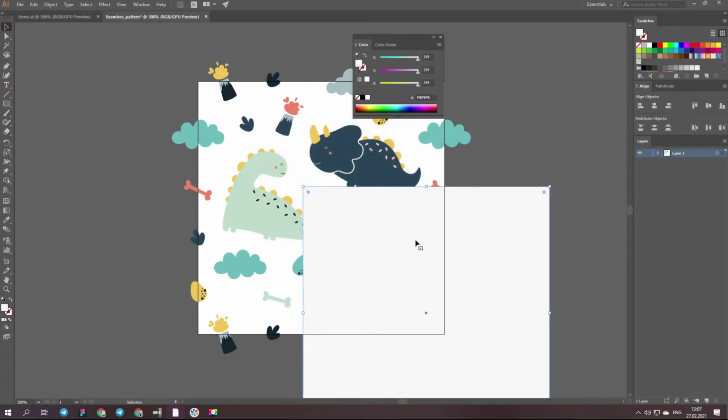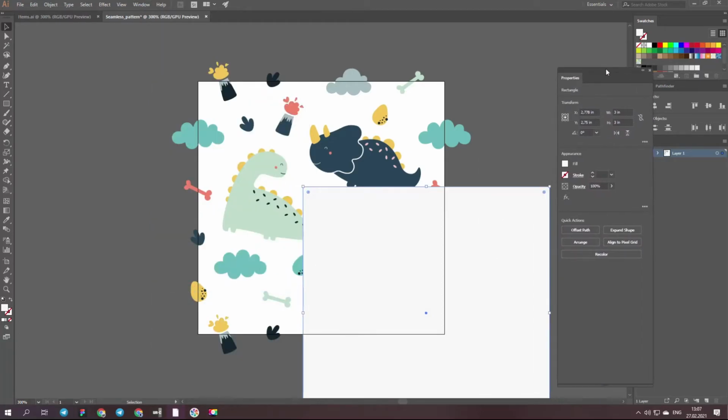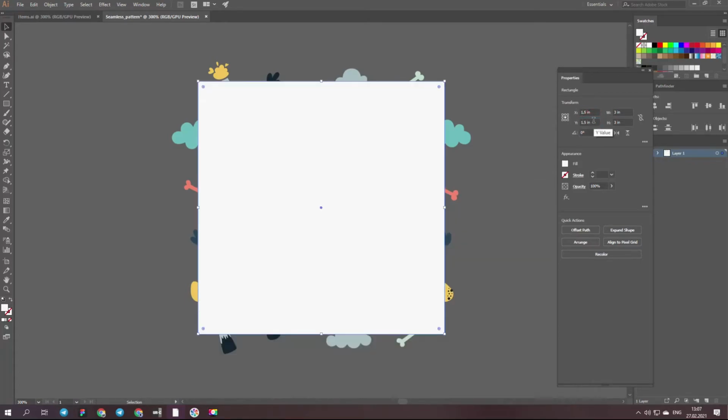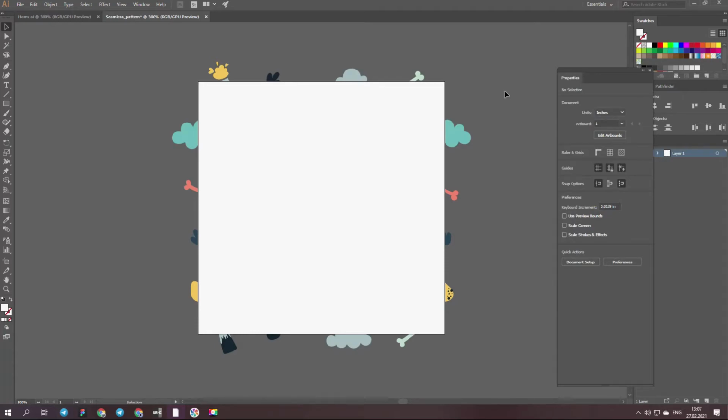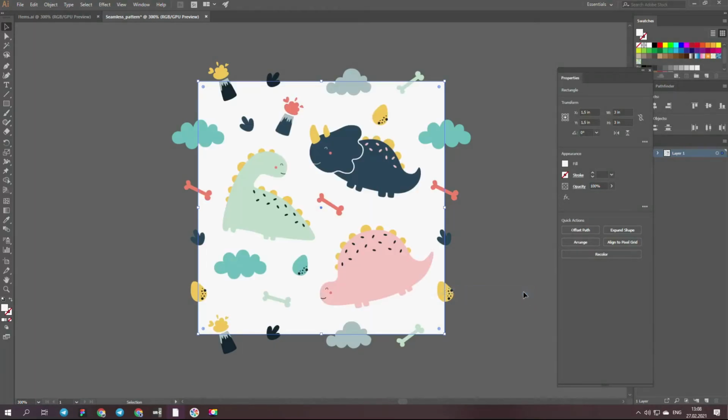It's important to add the background perfectly positioned, and I know that it needs to directly line up with the square. So wherever your width and height is, it's half of that. So for my X, I'm going to do 1.5, and for my Y, I'm going to do the same, 1.5. Now I know that it's exactly where it's supposed to be since this is a background. So now all we have left is to send it to the back. You can right click, arrange, send to back or Command Shift open bracket as a shortcut.